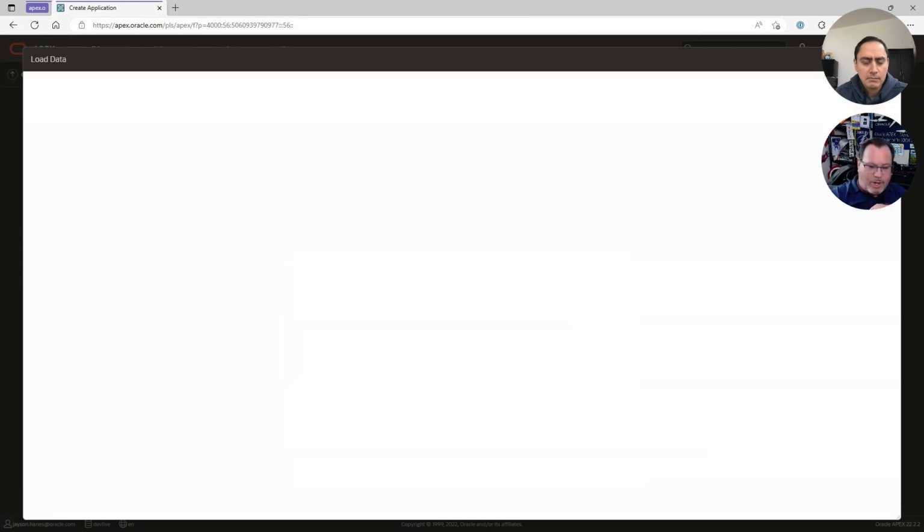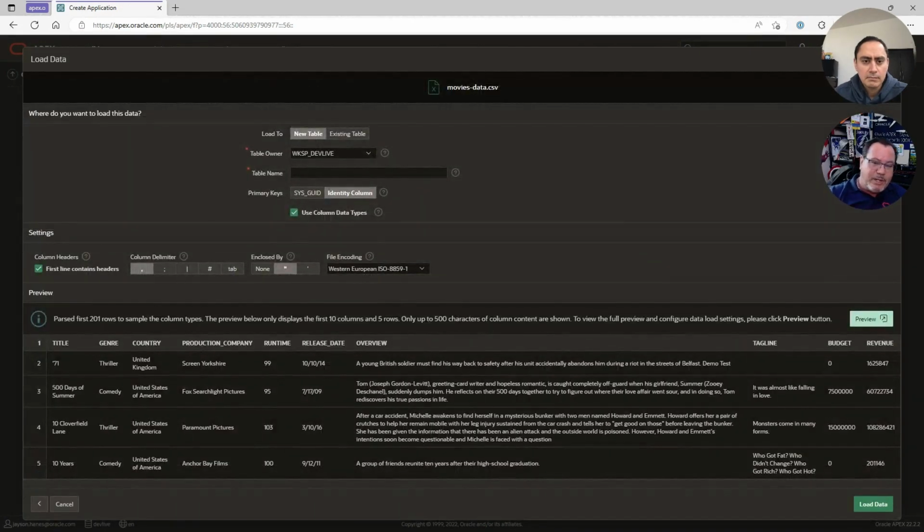And the first step in this process is we need to have Apex bring the data into Oracle database in such a way that it can be interacted with from the Apex perspective. In doing this, I have to give my table a name. I'm going to call this movies. You can see the data there at the bottom is being analyzed already, and I can see there are various columns, and Apex has determined for Oracle database which columns are what particular data types. I don't even have to mess with any of that, but I'll hit load data.